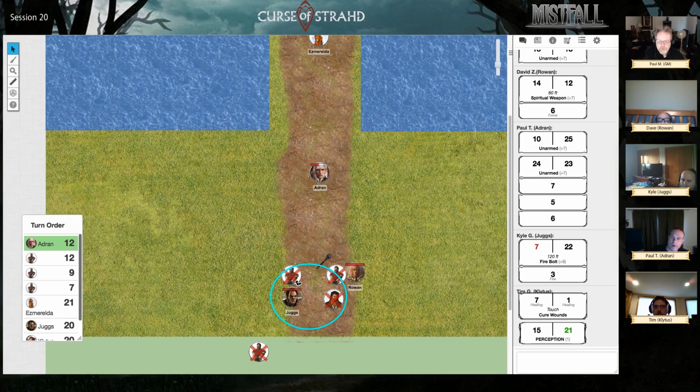I move 100 feet towards him. How far away is he? He would be like 20 feet away. No, he's 100. This is where it starts to get wonky because he's more distance than that off the map. He was 100 feet from Aragol, and I was about 30 feet away, so to me, he's 130 feet away. Maybe 130 or 135 from where you were. So he'd be about 30 feet away from you.